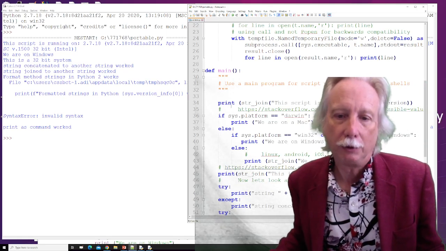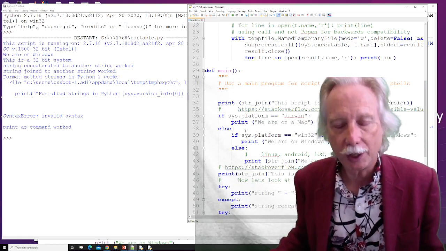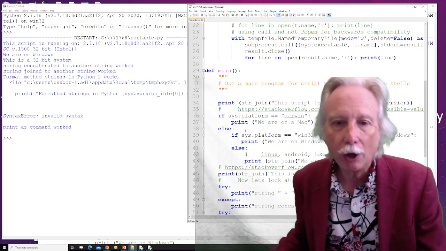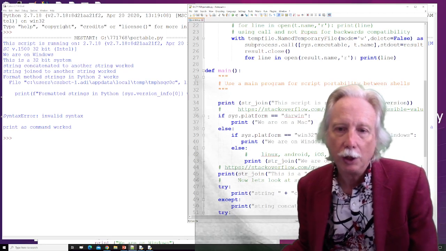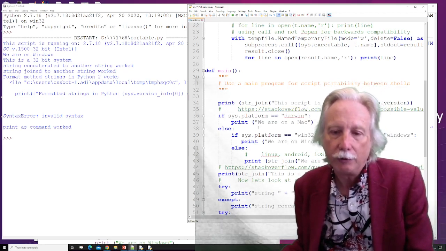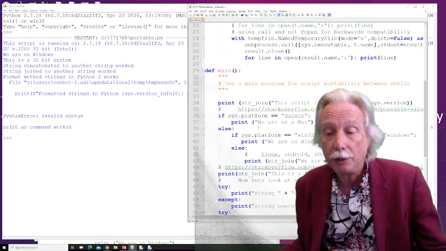So you can write code that can implement something slightly different depending on your platform, but really you should try and develop your code so you don't have to do this very often, that if you write your code the correct way, it is portable.